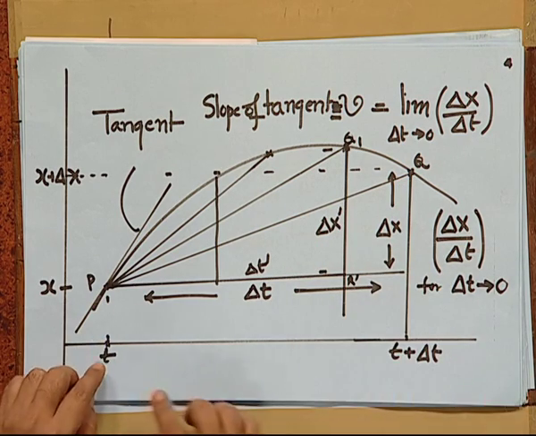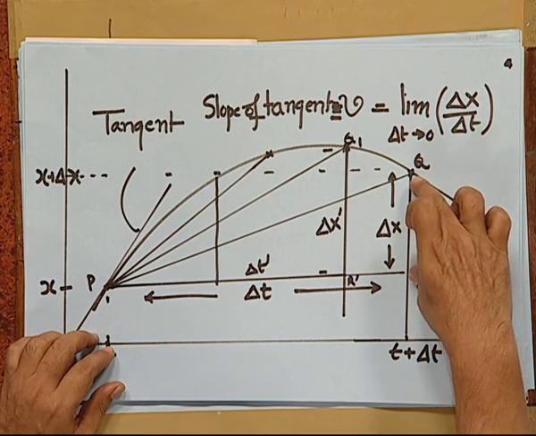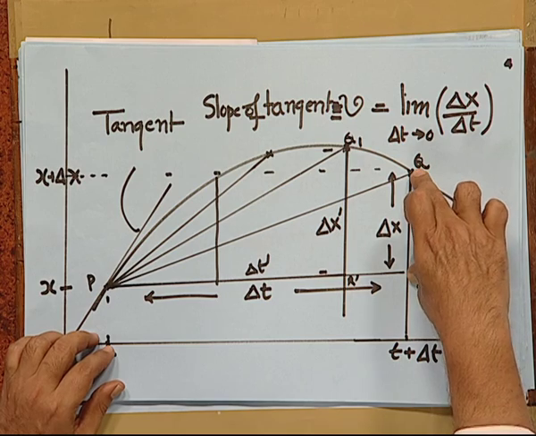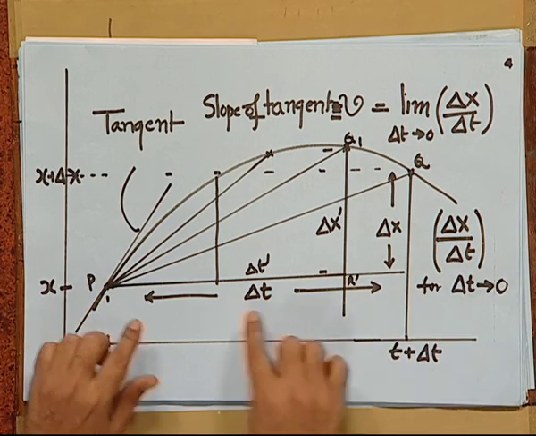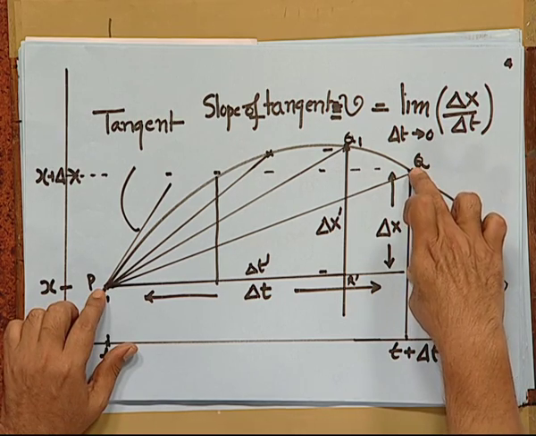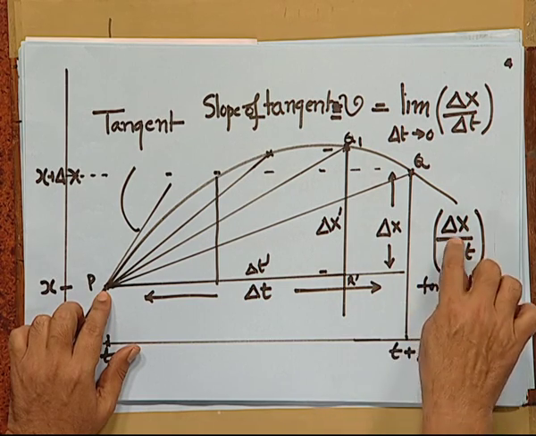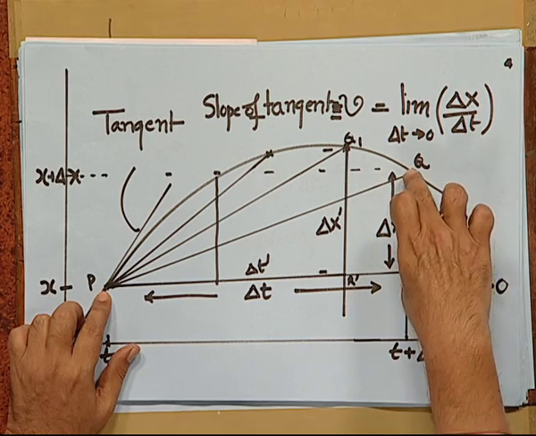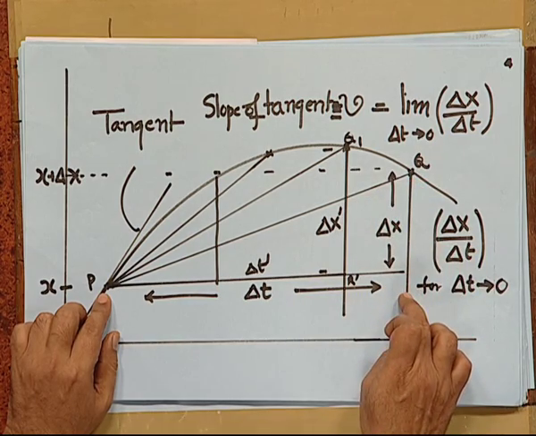Now, in the interval t and t plus delta t, the time gap being delta t, the change in position is given by delta x in the figure. The time interval is delta t, which is indicated. Now, this delta x is the height of this triangle and delta t is the base of this triangle. Delta x by delta t is the ratio of the height to the base of this triangle, which is found by the line PQ. The value of delta x by delta t is generally called average velocity.